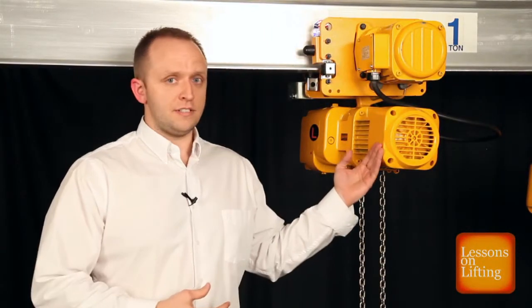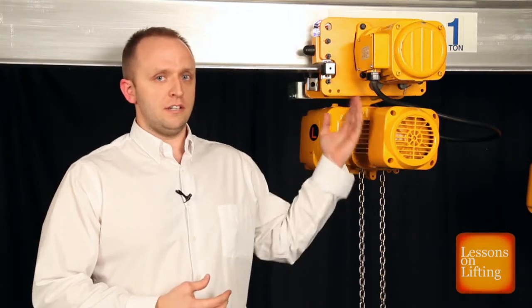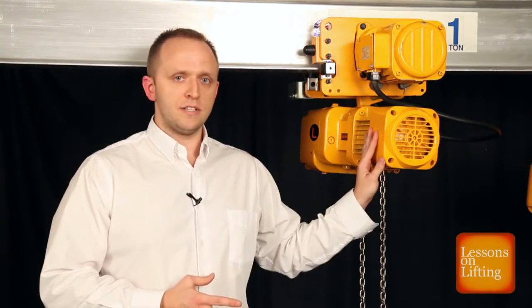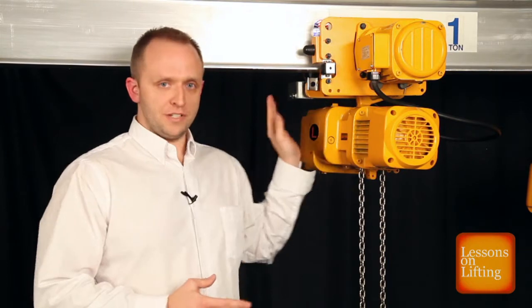We've now completed all the work necessary to convert a 460 volt MR2 ER2 trolley hoist to 230 volt. The last thing there is for you to do is to hook up the power and make sure that your hoist runs properly according to the indicators on the pendant, radio or whatever device you're using. If it happens to run backwards, there's one thing that you need to check. Because this is a three phase hoist, at the point of your disconnect box, what you need to do if it's running backwards is switch any two legs of power in that disconnect box.